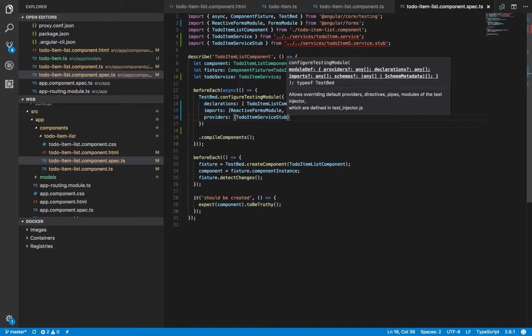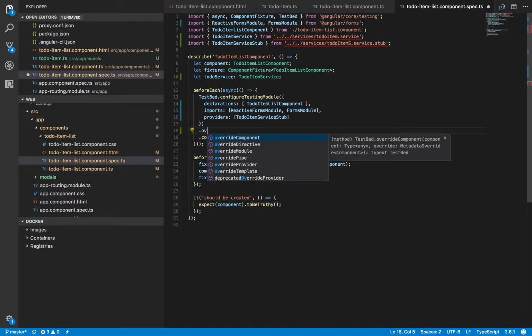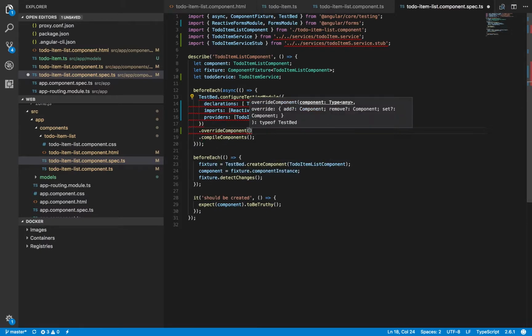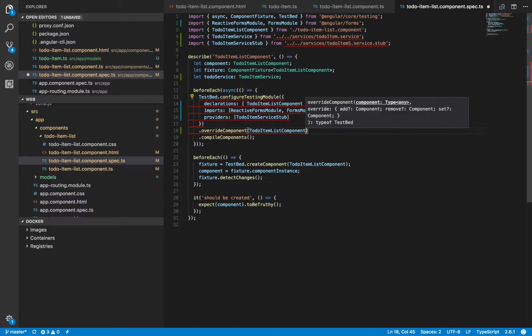There we go. That looks pretty good. Okay, so now we're going to override the component, and we're going to tell it which component to do. It's going to be the ToDoItemListComponent, and we're going to need to put an object in there that has set, and we're going to tell that to have an object that's going to have its own providers.